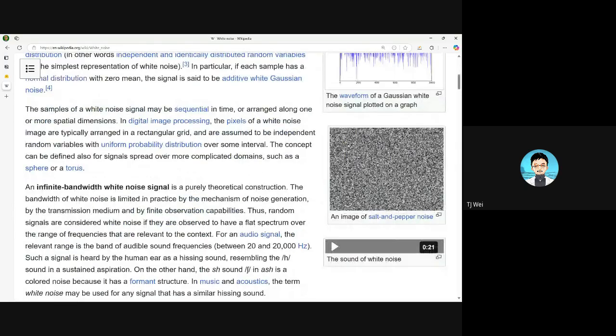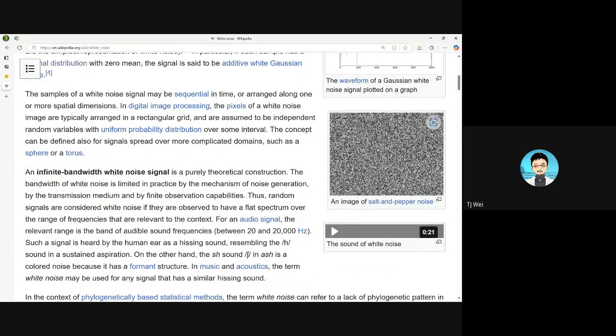So in our case, each pixel is identical, independent random noise, and each random noise has a normal Gaussian distribution. So this is called white noise.